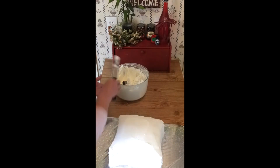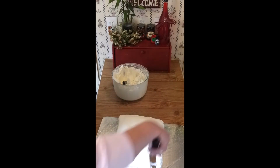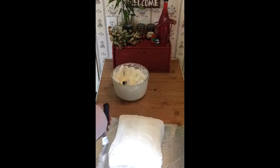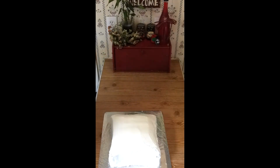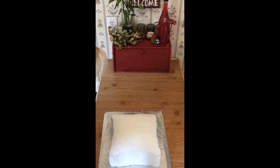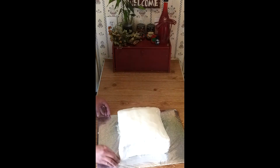A lot of people use all kinds of tools. I prefer to use this one. I feel like I have more control with it. Just clean my board a little bit. Go ahead and let this buttercream set up and prepare it for fondant. Board nice and tidy.